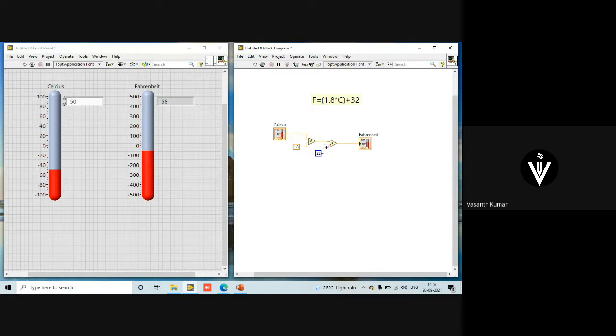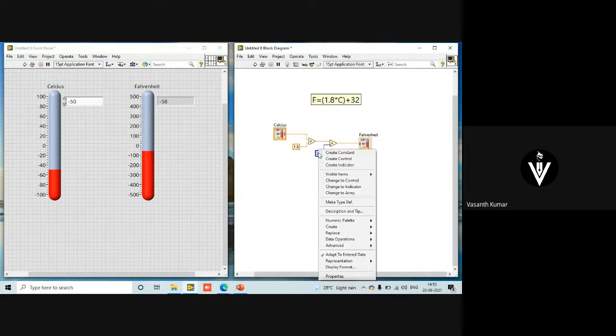So if I want to avoid the coercion dot here, what change am I supposed to do here? Convert it to orange. Beautiful. Rather than this, it should have been an orange color data type. So everything is going to be orange color, and it's going to be fine. To do this, you don't have to delete it. Rather, I'm going to show you how to change the data type. Right click on this particular 32. You want this to be orange color, right? So you can come to representation.